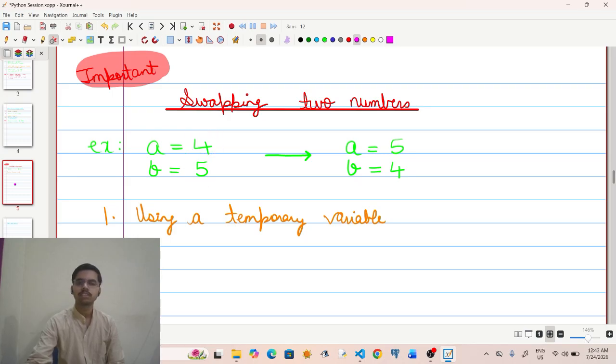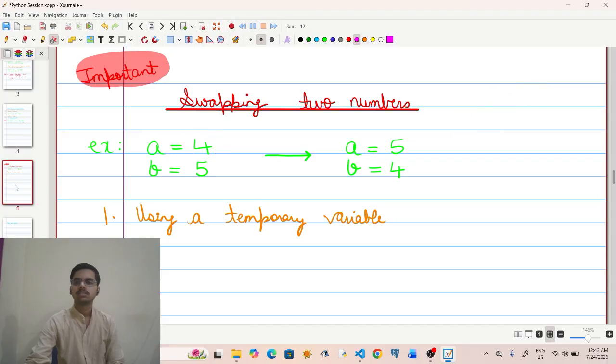Now, if after this I assign the value of B to A, A will become 5 and B will also become 5 because it was earlier 5. So A gets the same value as B and B remains the same.